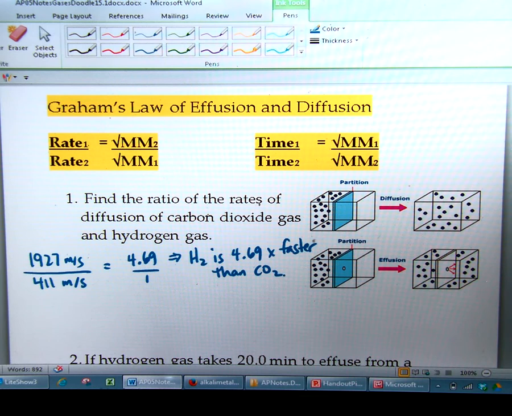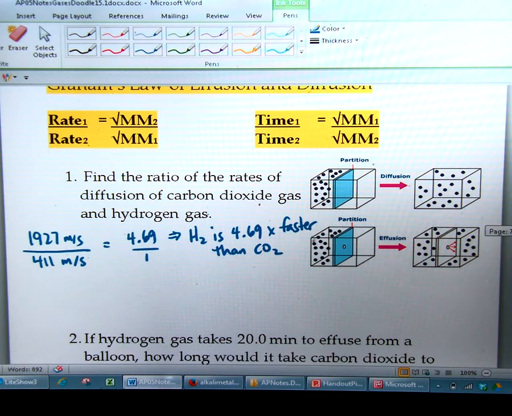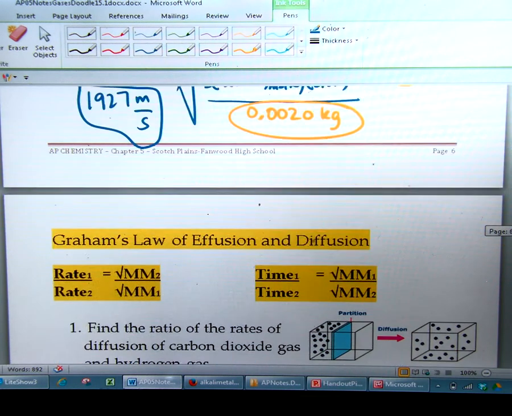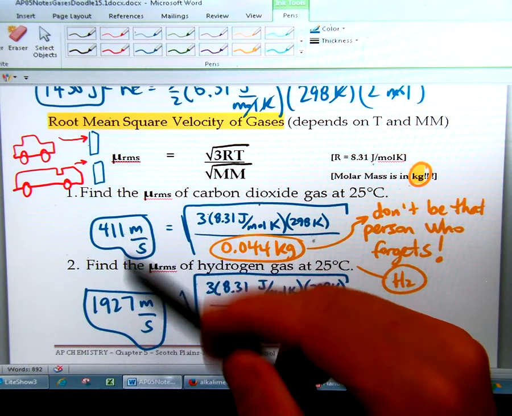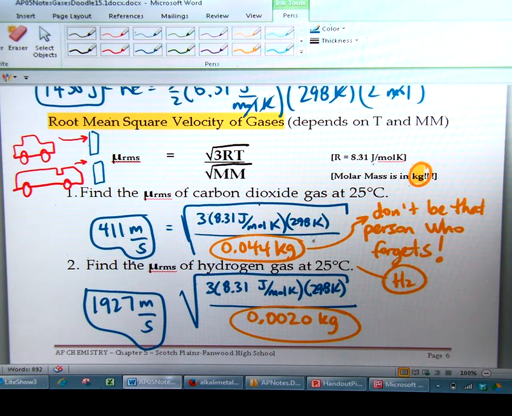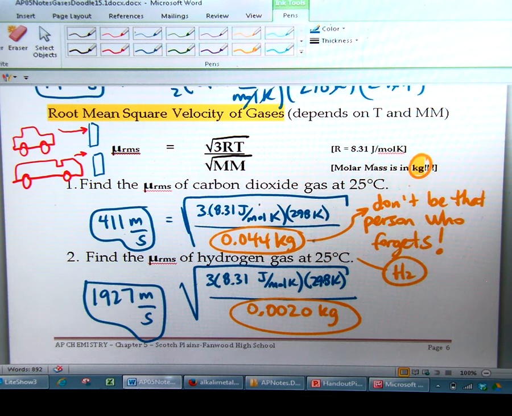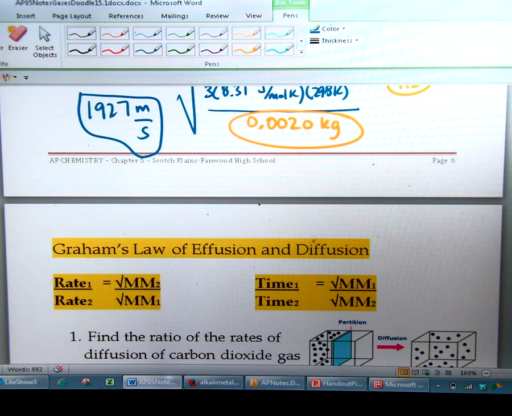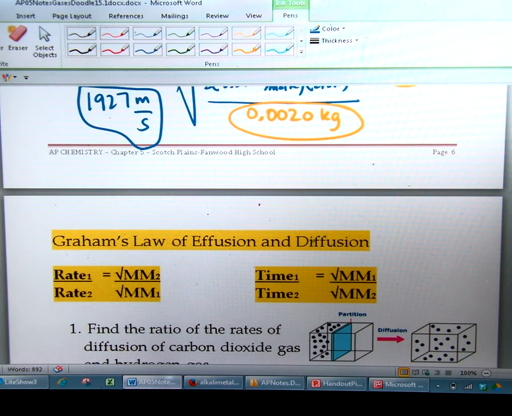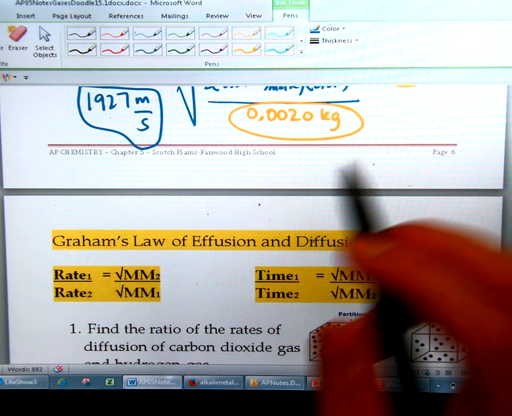Now there's another way you can do this that's a little simpler. If you simply have to take a ratio, instead of having to find each of their respective speeds, which takes a little more effort, we can take a ratio and we're going to derive this equation, which is Graham's law of effusion-diffusion, from the kinetic energy equation.